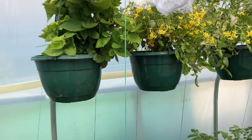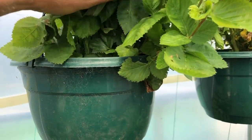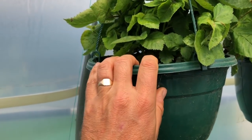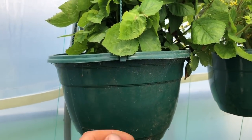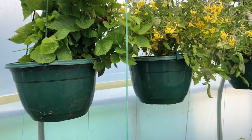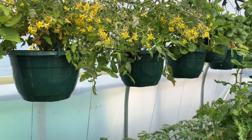Now, I also do have this trailing blackberry, and I've got that in a container just because I just wanted to see what these trailing blackberries were like. So it's just a bit of an experiment really, just to see. But I'm not confident that will be an experiment that will get repeated.